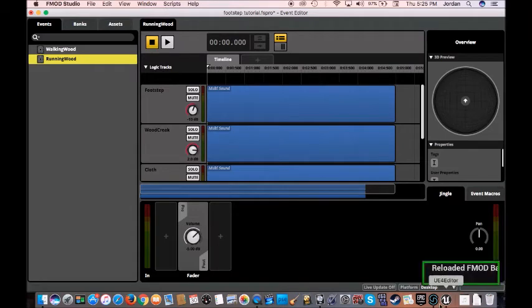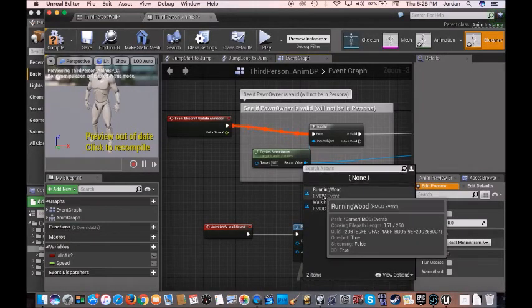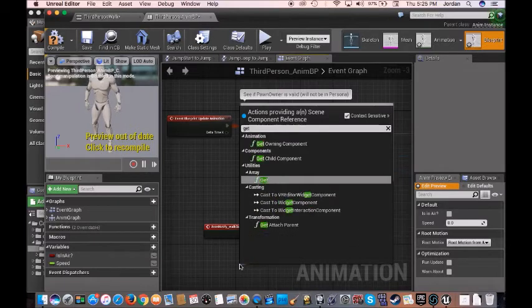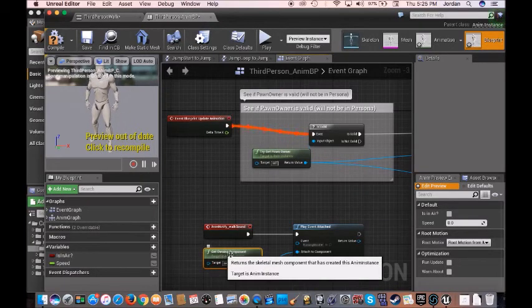So we hit build, reloaded FMOD banks, and now we have running wood. So we're going to go to attach a component, and we're going to go to get owning component, which is the animation.